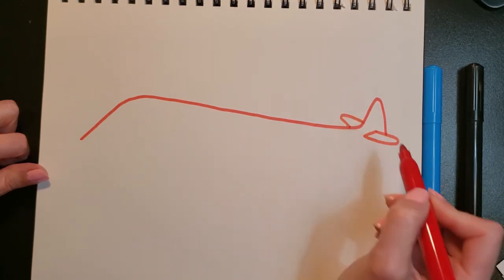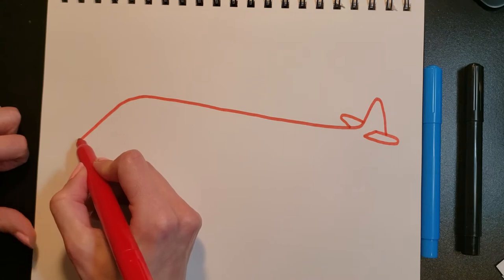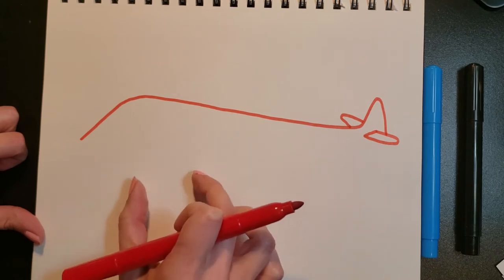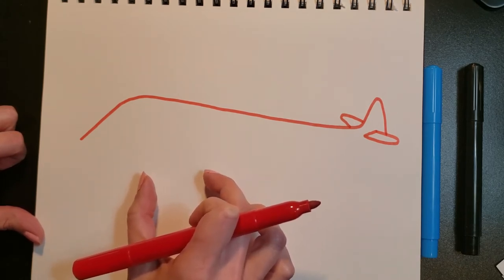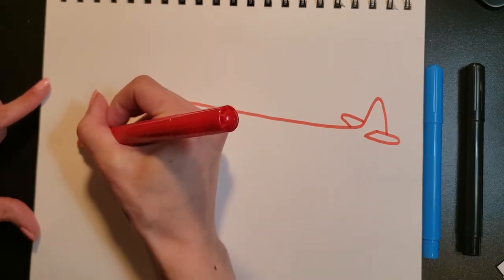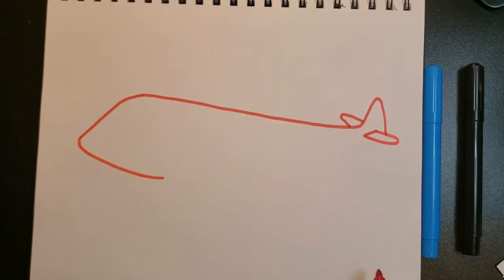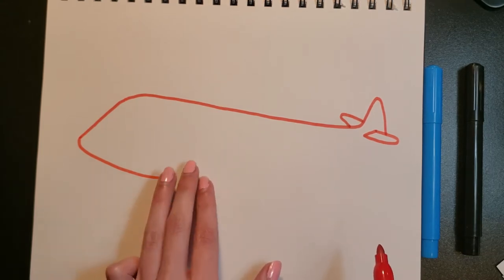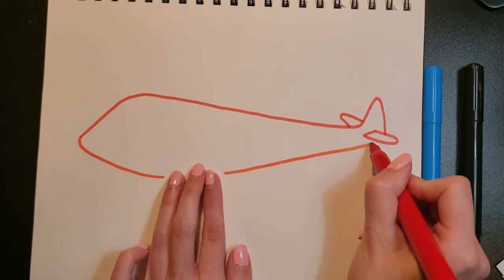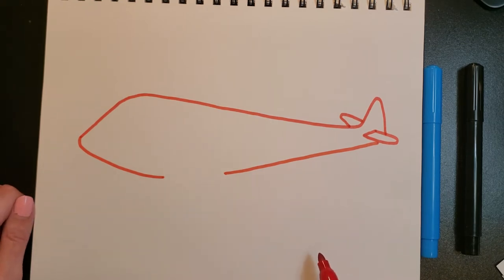There's one on the back side. Now let's go back to the front of the airplane — we're going to curve it down and then stop and leave a gap, just like when you leave a space when you're writing. We'll leave a space there for that big wing. I'm going to curve it around and then stop there, leave a gap — maybe about three fingers wide — and then continue that line all the way to the end. Now we have this nice gap where we're going to put our wing.